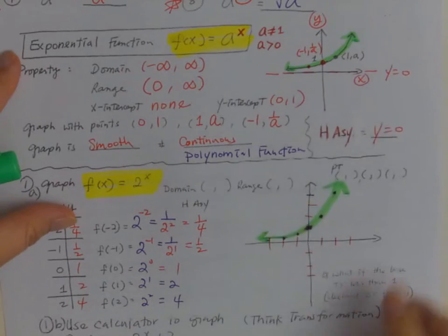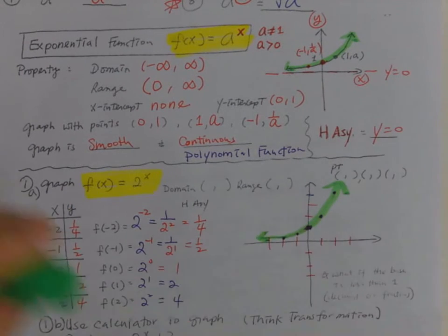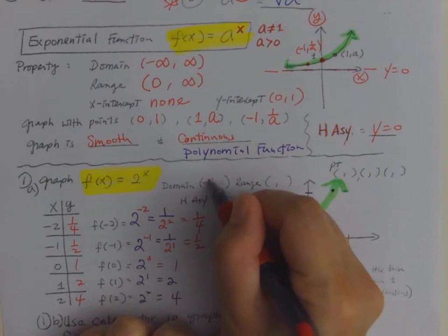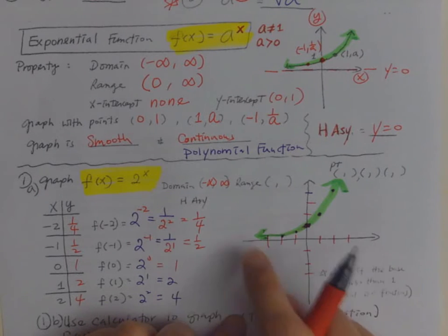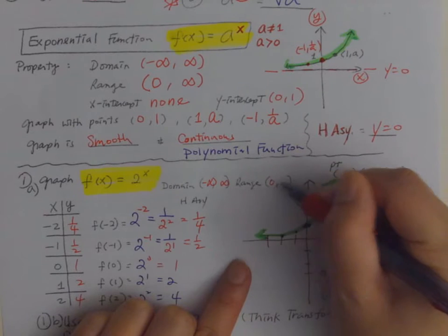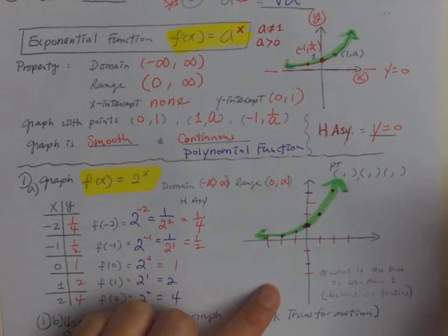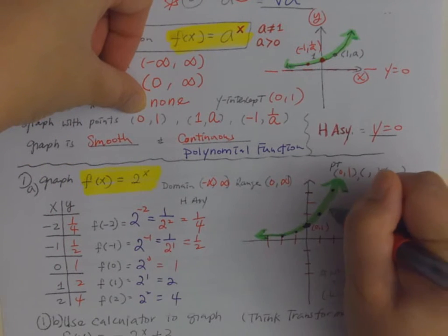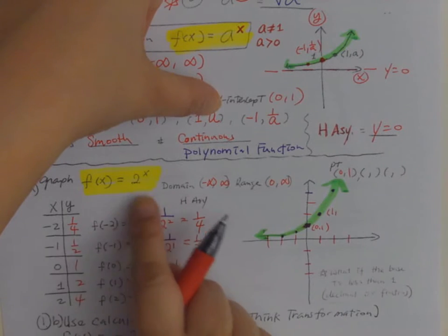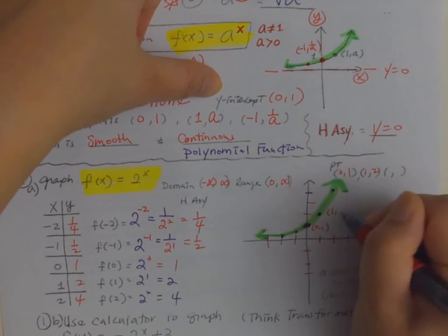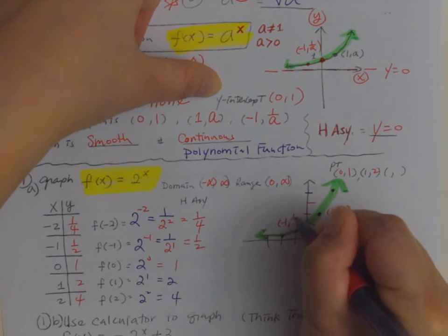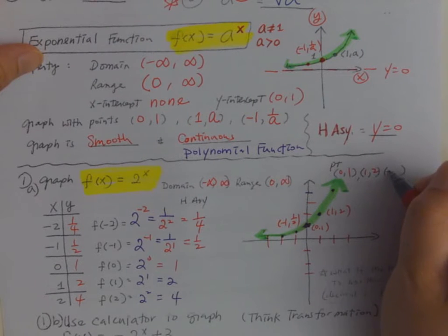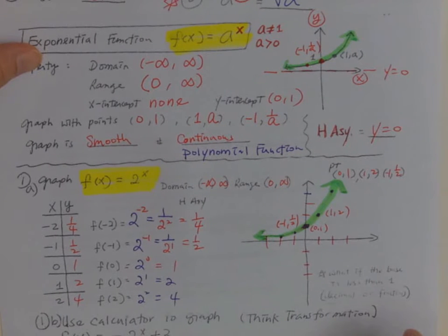So it looks kind of like what we have with the general form, right? So what domain do we have? Again, it's going forever on both sides, so it looks like negative infinity to positive infinity. And the range, again, it looks like it's starting from y equal to 0, so 0 to positive infinity. And then the points it has, like what they say here, (0, 1) is one of my points. When x equals 1, y equals the base, which is 2 here, right? So (1, 2). And then when x equals -1, it's 1 over the base, which is 1/2, right? Let's go (-1, 1/2). So we have all the correct characteristics of the exponential function.